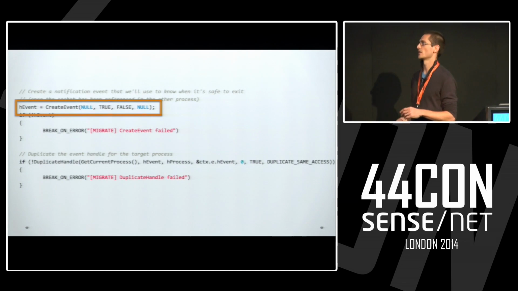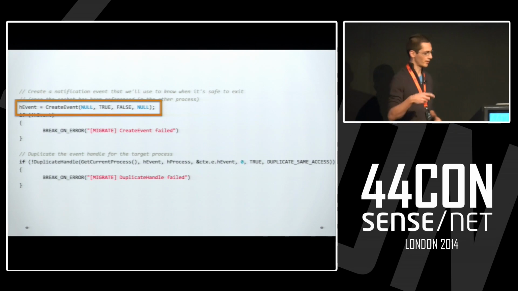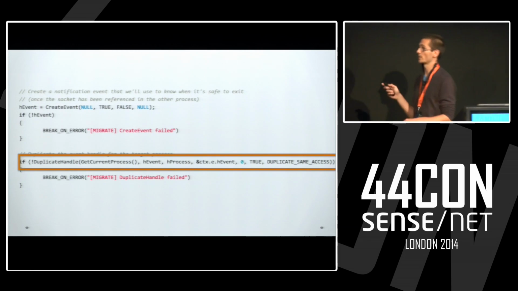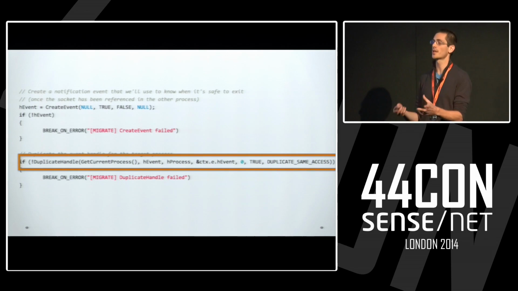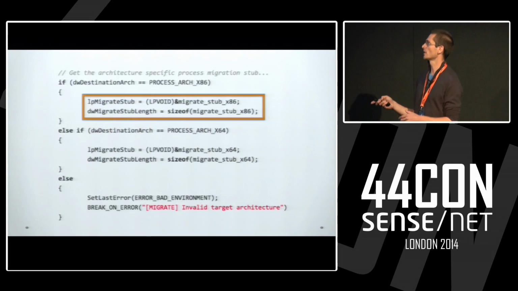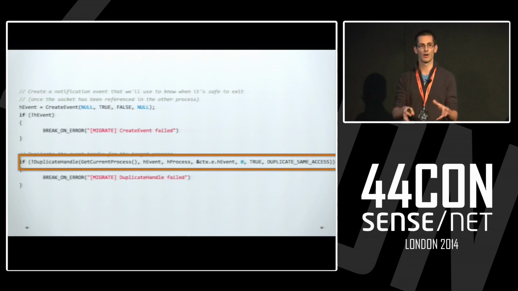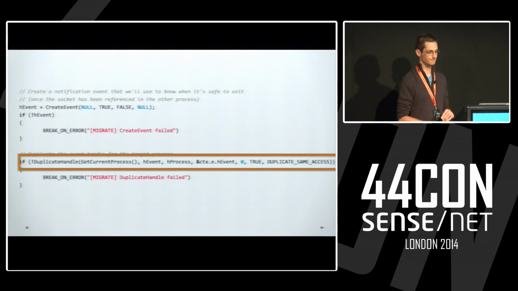From there, this isn't very interesting either, but we're creating an event, basically just a handle that we can signal on so that across processes we're able to communicate. But what we need to be able to do is create a duplicate handle for this thing. These first two parameters here are saying, I want to take this event that is currently associated with this process, and I want to create a handle that works inside this process and store it in here. So straight away, we're taking a copy of what we've got in our current world, and we're putting it in a place where we're going to copy it over to the next process.